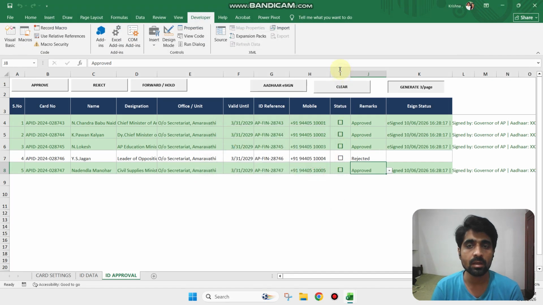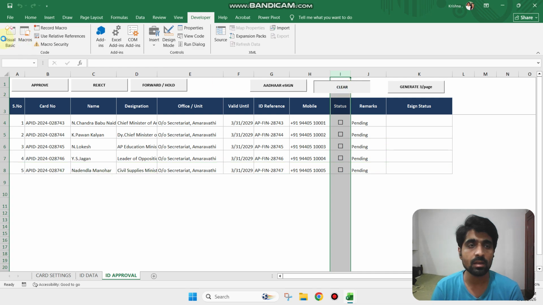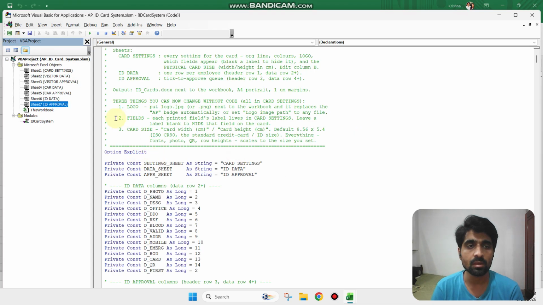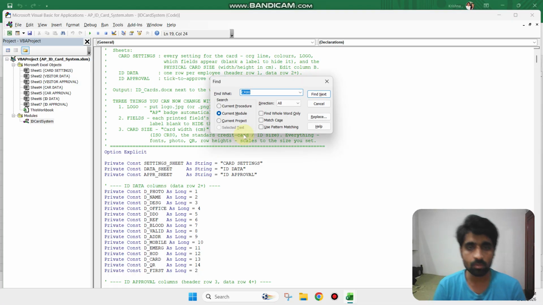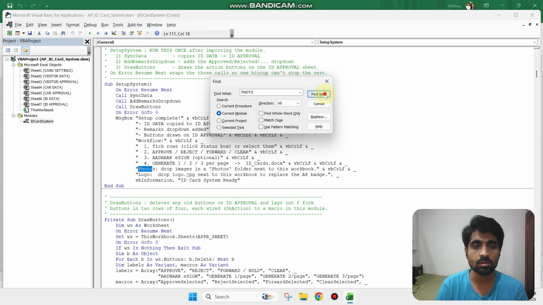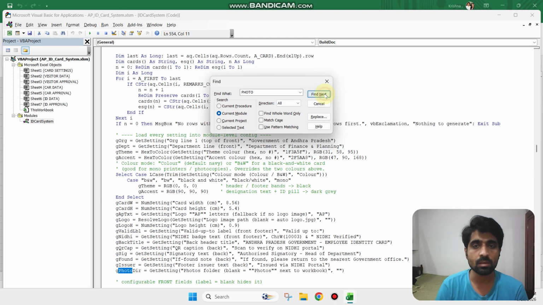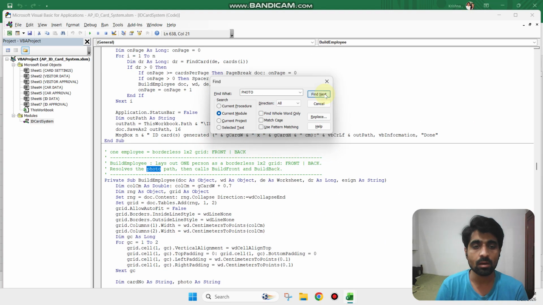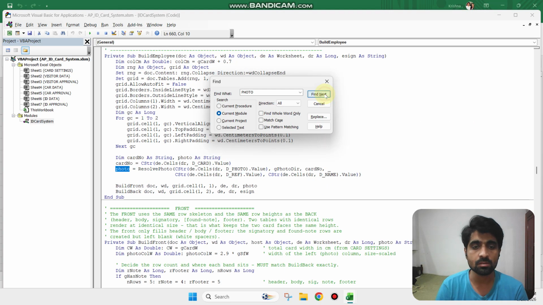Everything can be rewritten. How can we rewrite? We have to go deep into the basics and go for the card system. So in this we need to check. Suppose we want to change the photo. Suppose we will show you. So here you can see the photo module. Where the photos have been changed, and is there any option for us to change?